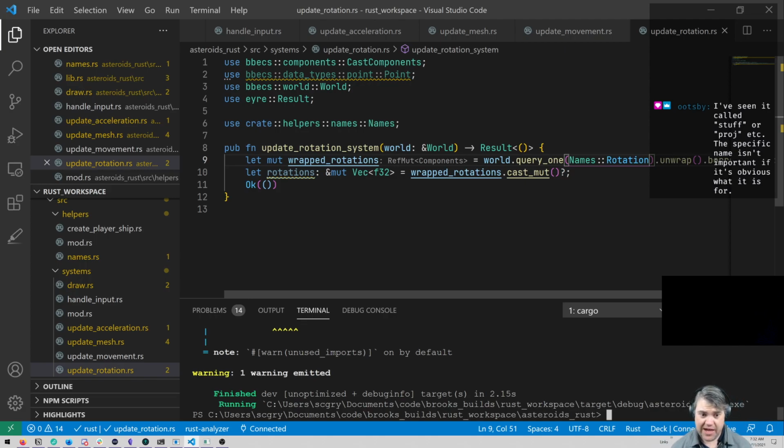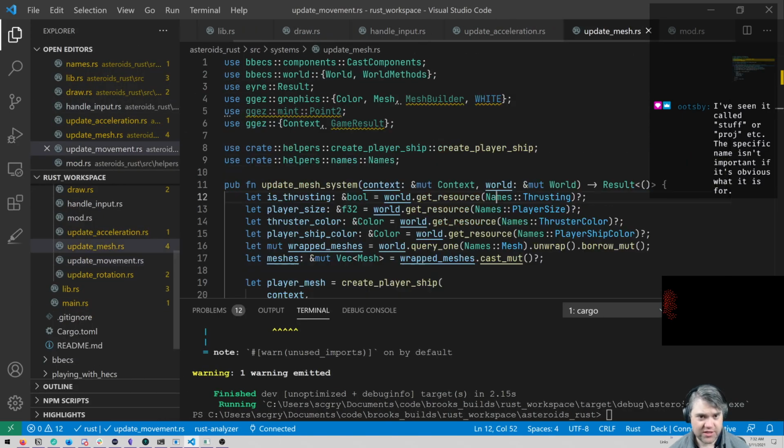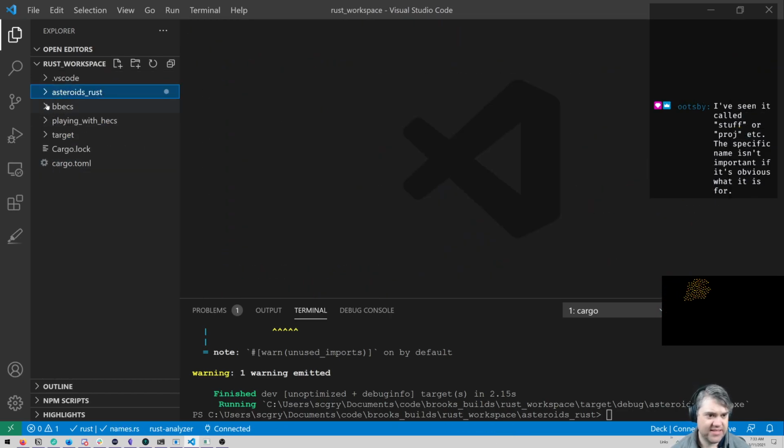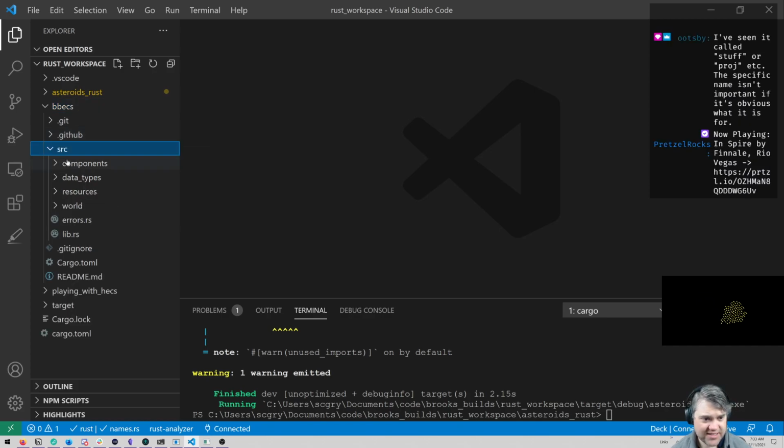Okay, so now we know what we want to do. And I think there's two things I want to do to BBECS that's going to help out. I want to add a new error in. So let's come into here. Let's actually close all these windows down. Let's go work in BBECS. I have it here in the same workspace, but we have an entire system where we can push to production, push to GitHub, and it will auto deploy a new version to crates.io.